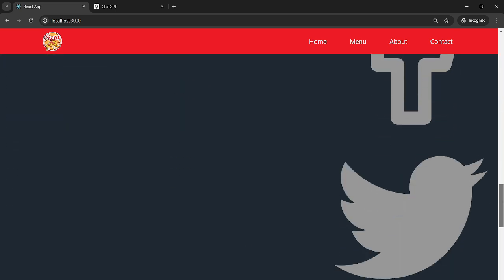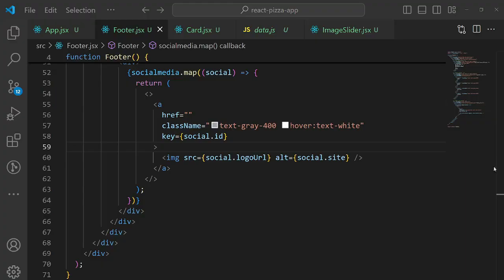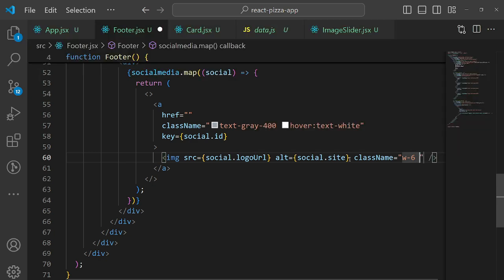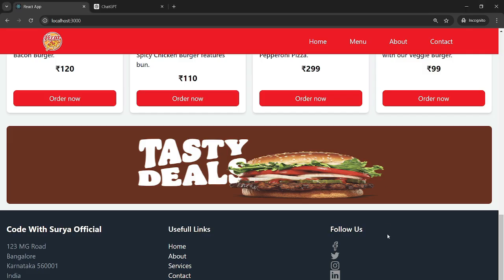You can see here we have social media icons, but they are too big, so we need to write some style for that. For that I need to write className, and inside that we need to fix the height and width. Height is 6, width is 6. Save it and check it.